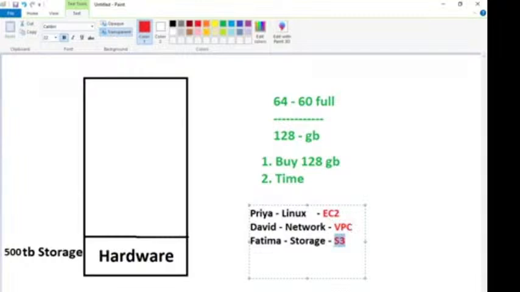These three services will take around 25 days. It's not like in one day we can finish this. But if you know these three services, I can say with 100% guarantee that you're eligible to get a job literally in any company on the face of the earth where cloud computing is used.